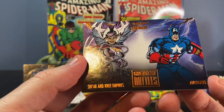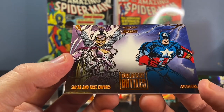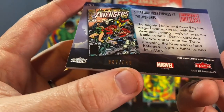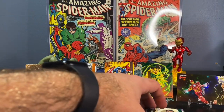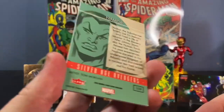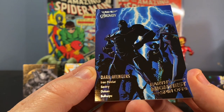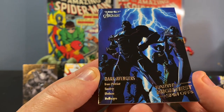Galaxy's Greatest Battles — this one is cool. It's an orange foil so this one's numbered too. Captain Avengers vs. the Shi'ar and the Kree Empires. This one is numbered to 549 again — very cool. I have a green foil of Namor in the Silver Age Avengers — not numbered with the green foil. Earth's Mightiest Spinoffs, The Dark Avengers — never heard of that. Iron Patriot, Sentry, Dokken, and Bullseye.